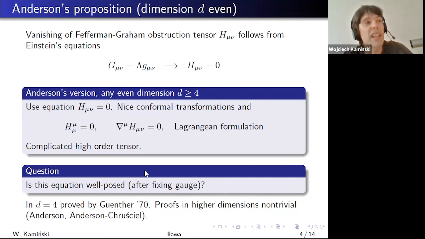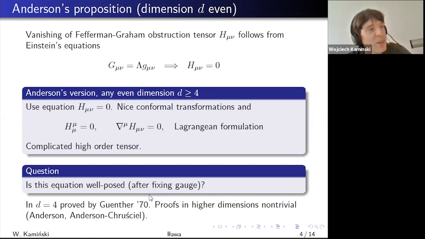So at least in physics, Lagrangian theories are much more useful than just some random set of partial differential equations. And in 4D, in fact, the proof of this well-posedness was from the 70s because of this Lagrangian. In general, we can take it as a Q-curvature of Branson or some other object, but in 4D it's Weyl squared, and people considered it as Weyl gravity, and in 4D it was already long time proven that it's well posed, but in higher dimensions, there was no correct proof that it's really a hyperbolic equation.